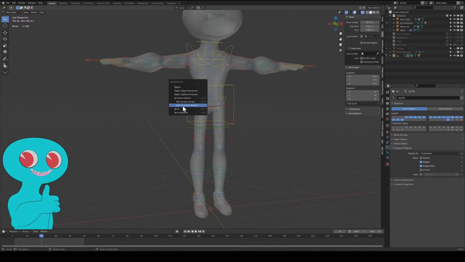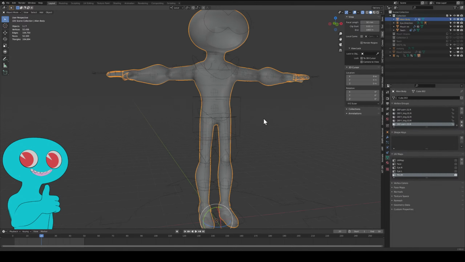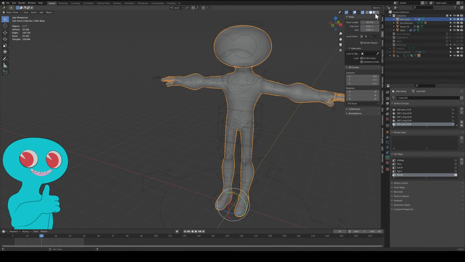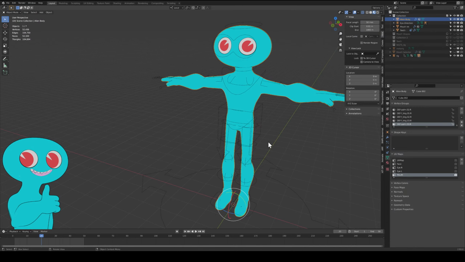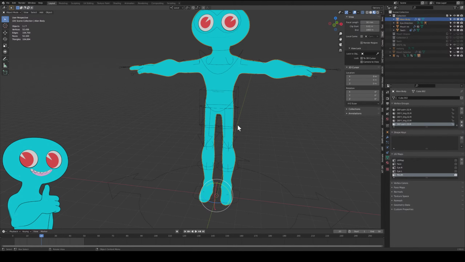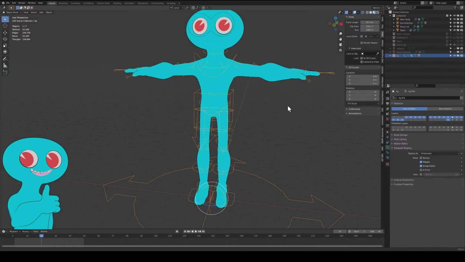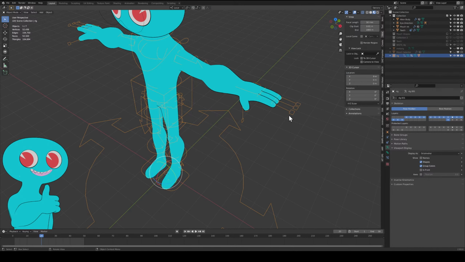So it's not here anymore because we've already done it. But at the end of the day, the rig is pretty much going to do exactly what the Auto Rig Pro does. It just depends on which one you find easiest to use.